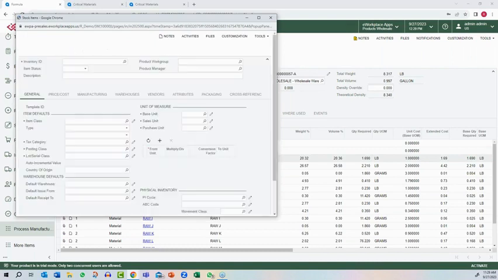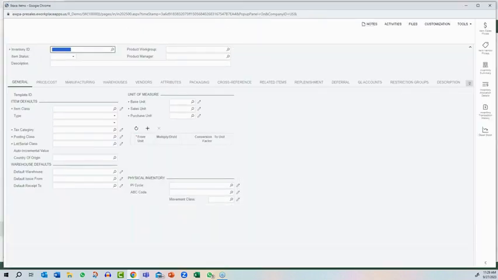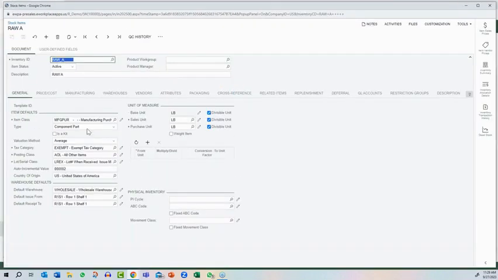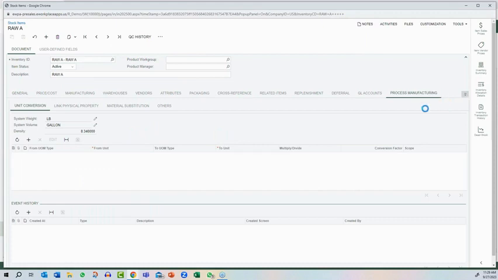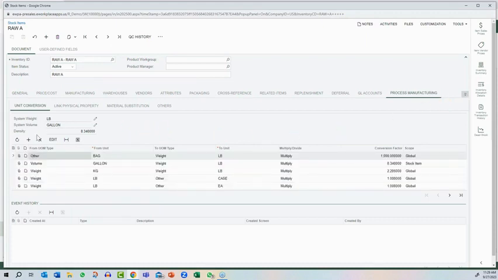I'm now going to take a step back into the material section. Acumatica does a great job as it relates to different units of measure, or how we buy and sell things. But as we get into process manufacturing, right, we have system weight and volume. So you could see here, because we understand density by item, we could begin to go through the aspect of doing volume to weight conversions, volume to other conversions.